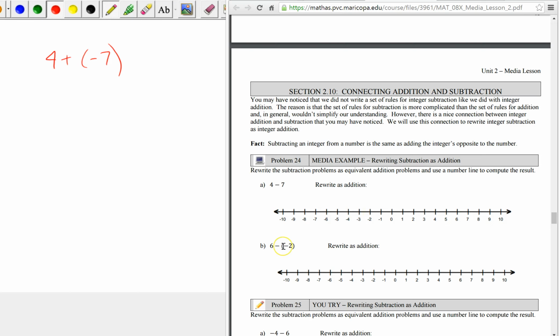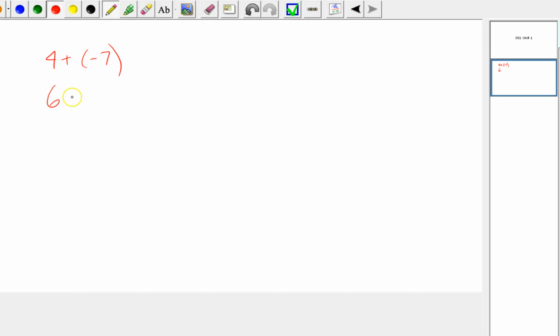Try to avoid the chop thing. They love the chop thing, and they'll chop anything you give them. But we want them to know that 6 minus -2 is equivalent to, instead of chop, instead of subtraction, we're adding. Instead of subtracting a -2, we're adding a +2. Also, the chop looks confusing because suddenly now this is a positive, even though we barely ever write positives with the symbol in any other situation.